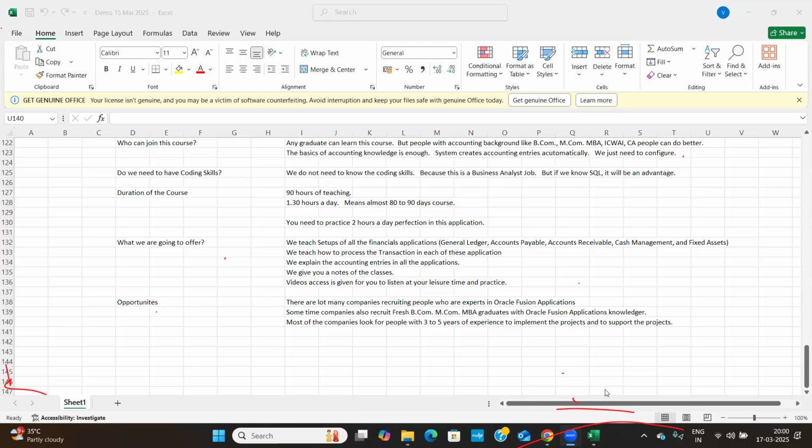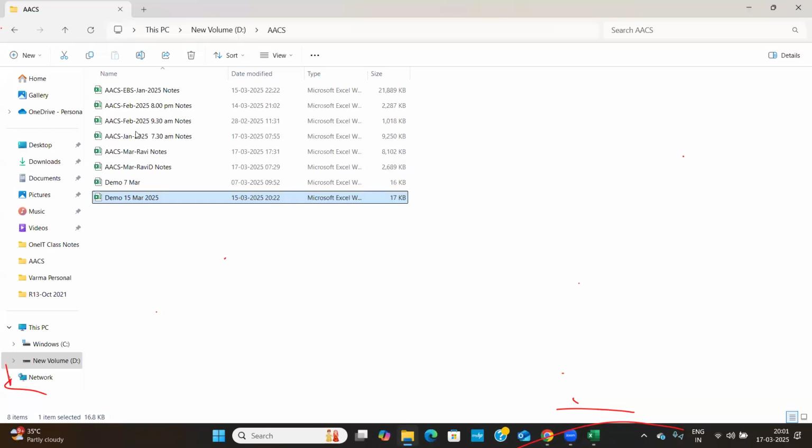We are also trying to prepare a question bank for all our students on how to face the interview and what normal questions they will ask. We can give you the question bank application-wise. In general ledger, what are the questions they may ask? In purchasing, in payables, in all the modules that we teach, what are the probable questions? If you go through my notes, there's no need for anything else. We will give you perfect notes. You can understand the navigations and everything, and you don't need to write the notes. You will get every piece of information there, so no need to worry about it.